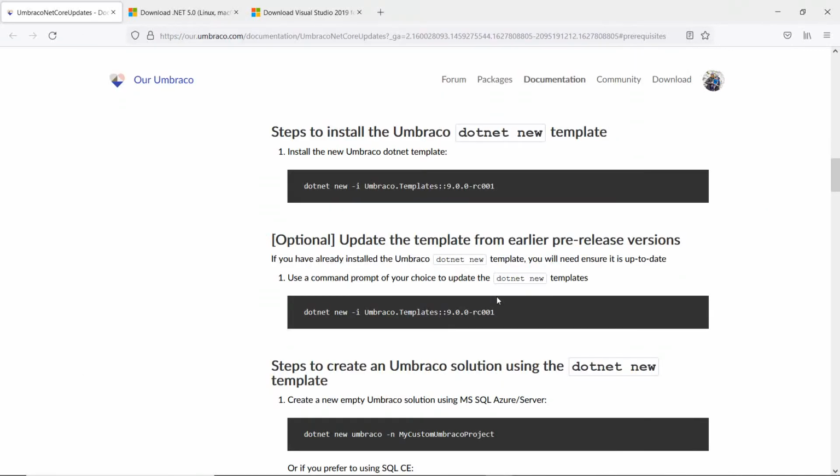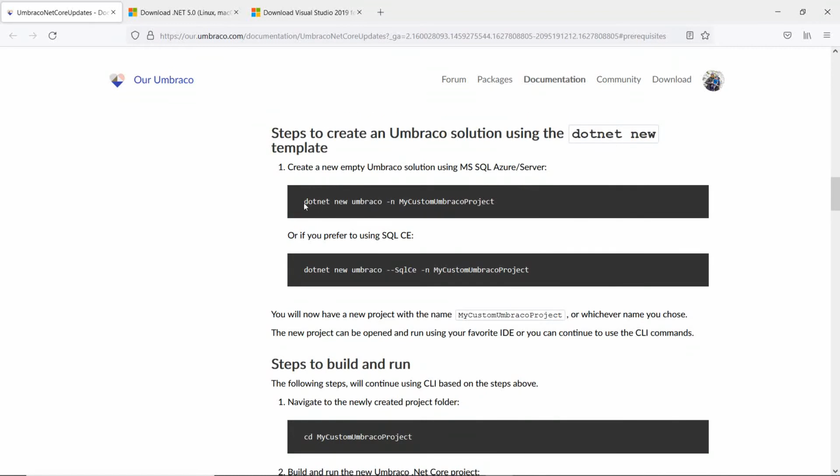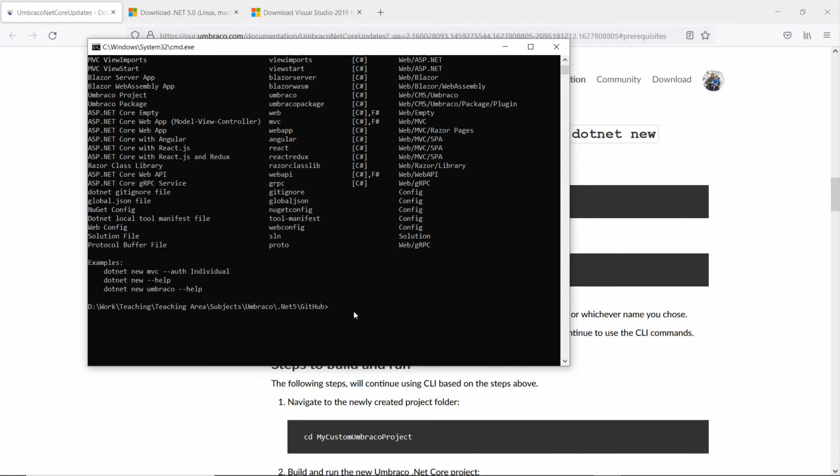Now on the guide, we can just copy and paste the next command, and then we come here and copy and paste. For this installation, like I said, we're not using a full SQL, we're just using the SQL Compact edition.